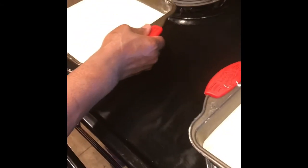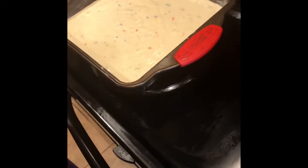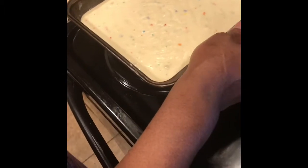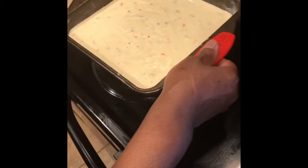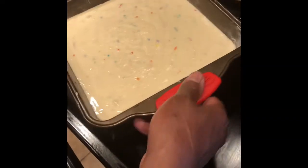Okay, it looks like I have them pretty much about the same height. Just gonna clean that little edge off — can you all see those pretty, beautiful colors? Okay, I'm gonna go ahead and get these in the oven on 350 for 30 minutes. The reason I said 30 minutes is because these are some smaller pans, so I don't want them to overcook. I will also be checking on them within the 30 minutes, so I will be back to let you guys see when they're done cooking.